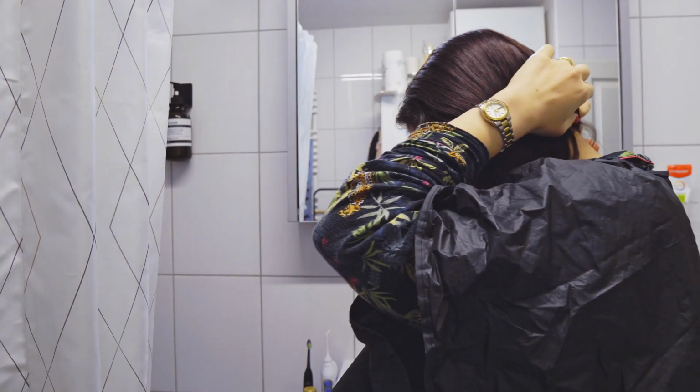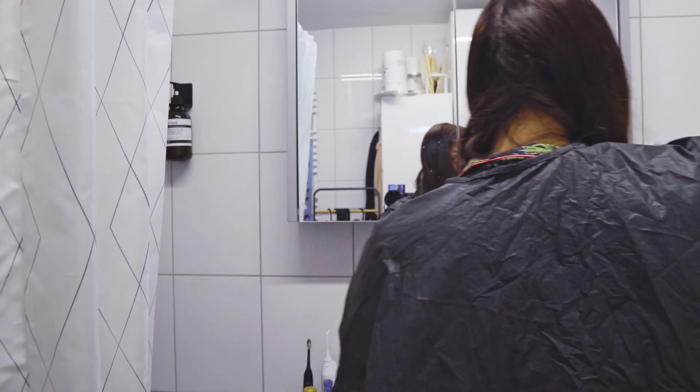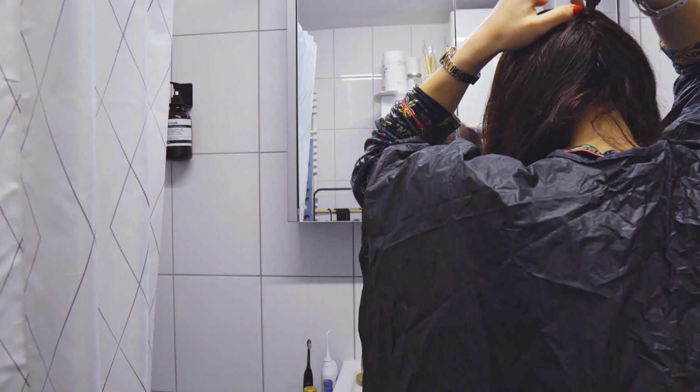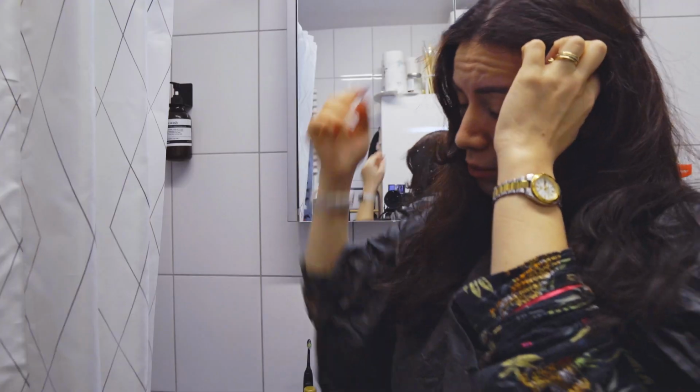So I was starting by parting my hair. As you can see, I parted my hair into two big sections, and then I'm going to part 2 sections from those 2 sections, ending up with 4 sections in total.